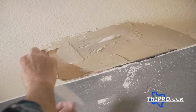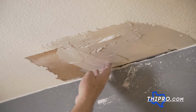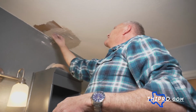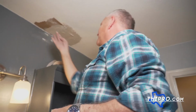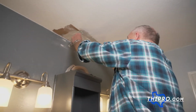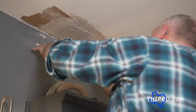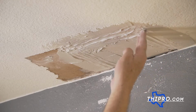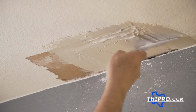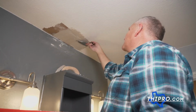This has a little adhesive. It says to put it over the joint first and then just cover it with mud. I find it works better to literally put the mud on there and sink this mesh into the sheetrock mud. Now I want to go ahead and smooth it out just a little bit. All I want to make sure on this first coat is I'm covering all the big stuff.